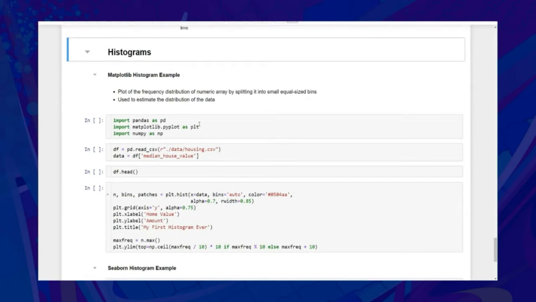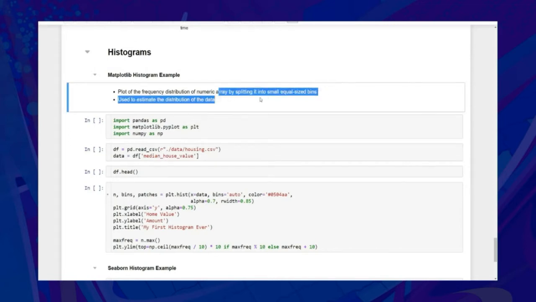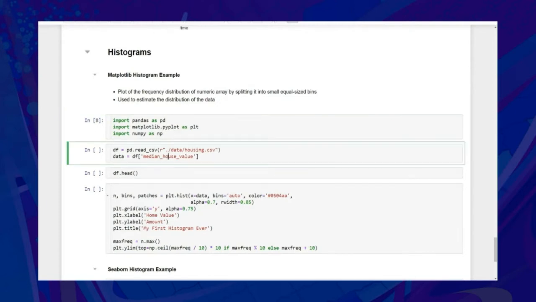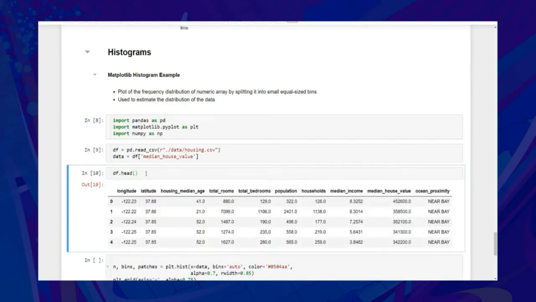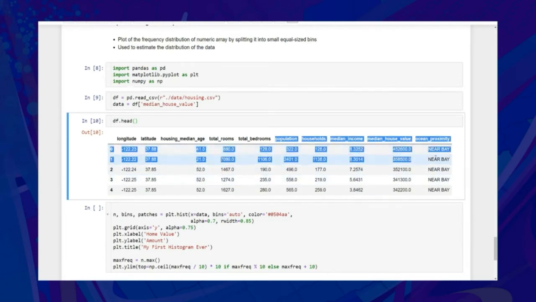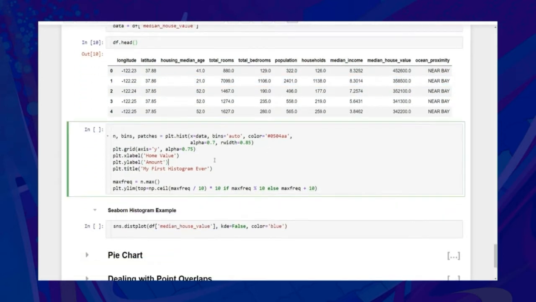With histograms, they might look like bar plots, but really we're going to plot the frequency of distribution for the numeric data, splitting them into small bins. I'm going to do our imports and read some local data that I have in as a Pandas data frame. We can take a look at the data by doing dataframe.head, which gives the first 5 records. So we have XY data as well as various information associated with each data set.